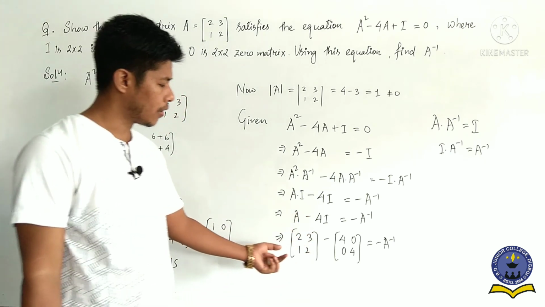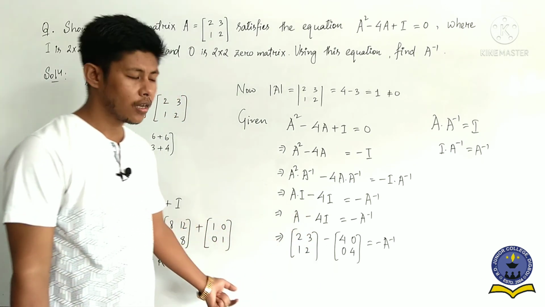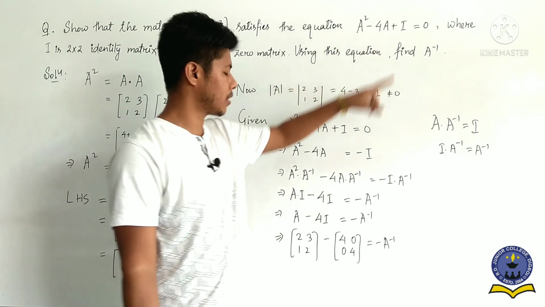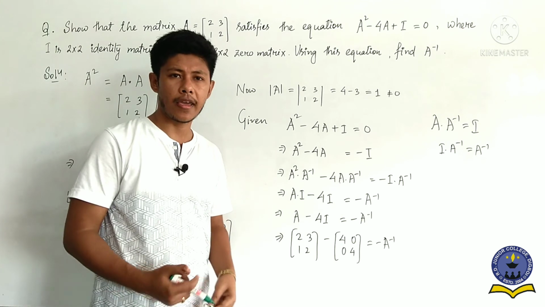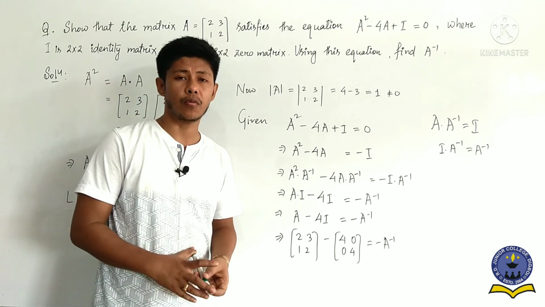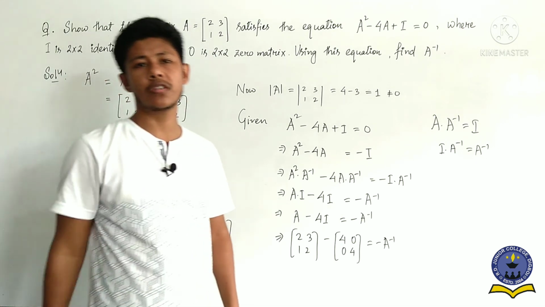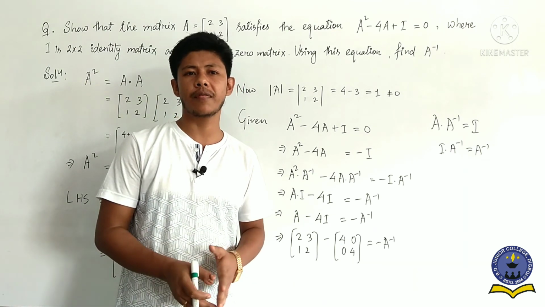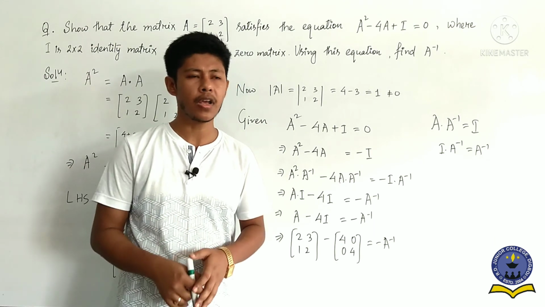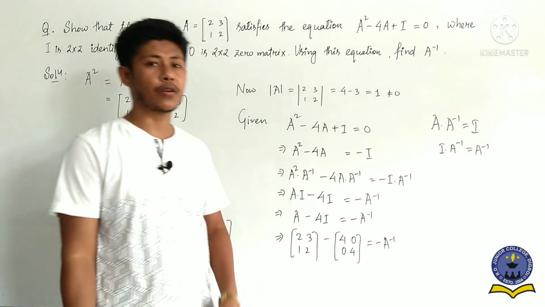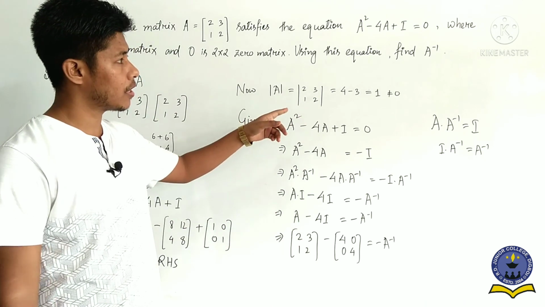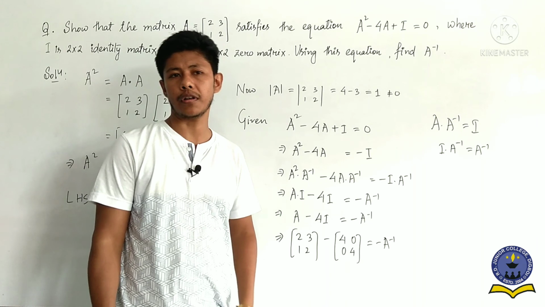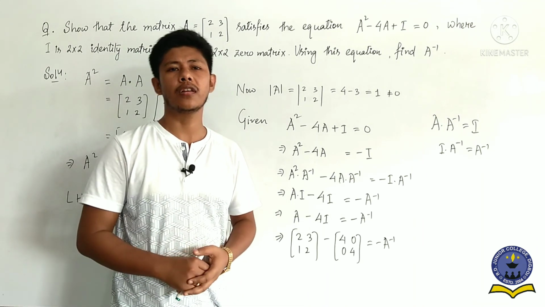All of you know, easily you can solve this part, isn't it? So in this way, with the help of this equation, we have to find A inverse. So there we get two methods. One is the formula method: A inverse equals 1 by determinant of A into adjoint of A. Where only the matrix is given, with the help of this formula we can find it. And if the equation is given to us like this, with the help of this equation we have to find the inverse in this way also. Is it clear? So here we get two methods.